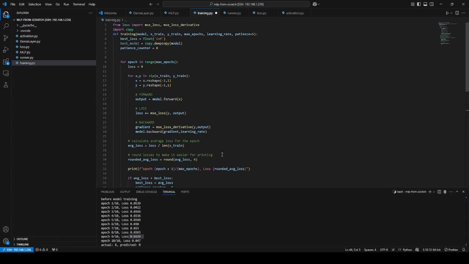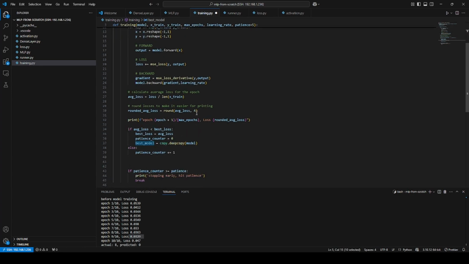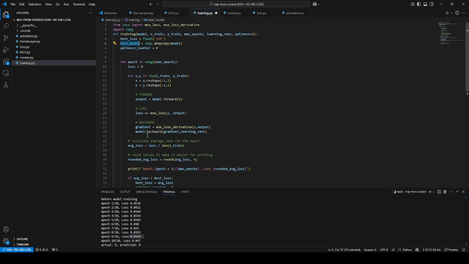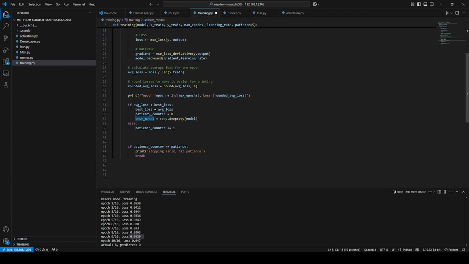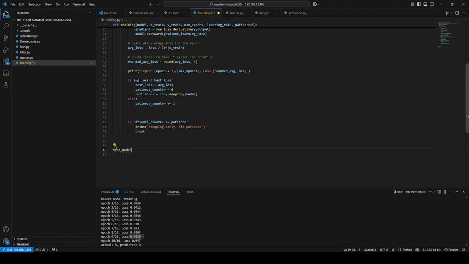And then I think I had it earlier, so it was just not returning the model. I'm actually starting to think best model equals best model. Why does it say not accessible? Oh, I see. Let's move this. Let's return best model. Before, it was just making alterations to the model.